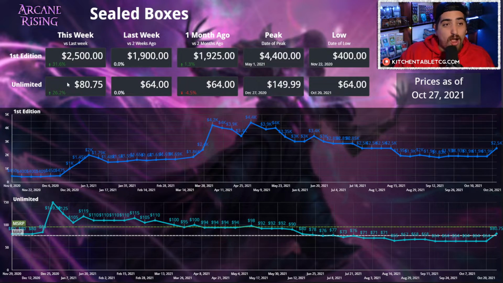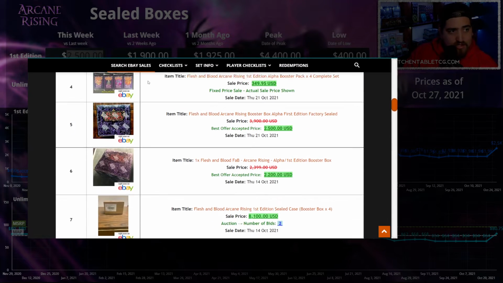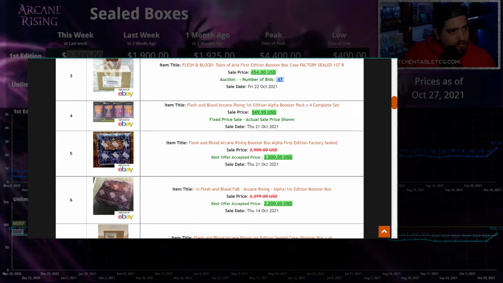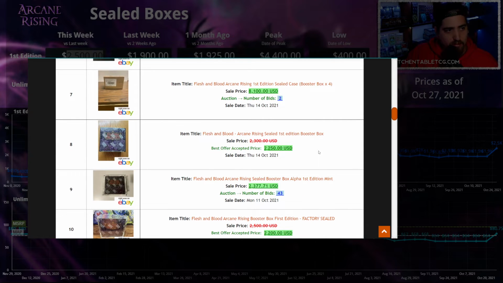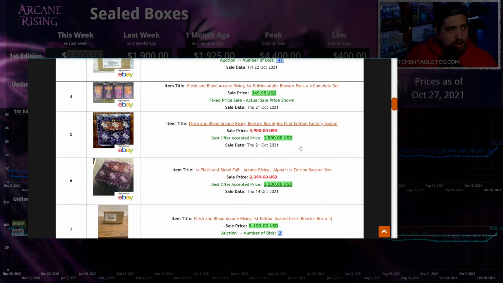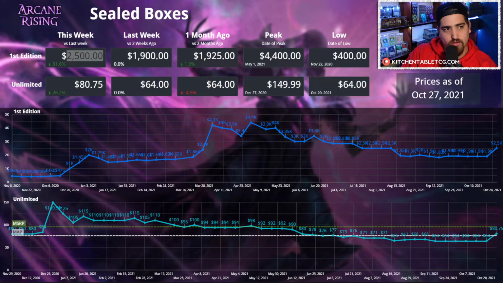Sealed boxes, we are up like crazy on all the sealed boxes all around Flesh and Blood right now, with the exception of Alpha, which is kind of weird, but Arcane and Crucible are both up a lot this week. So Arcane, we're up to 2,500. Check this out. Over on the good old eBay, there's just not much currently listed either. We're at 2,500 was a sold listing here. 2,200 was from a week before this. 2,250 a week before that. But currently on the market, there's just not a ton either. So make sure you keep that in mind. And even an art set now selling for 350. Lots of interaction on the open market for sealed boxes.